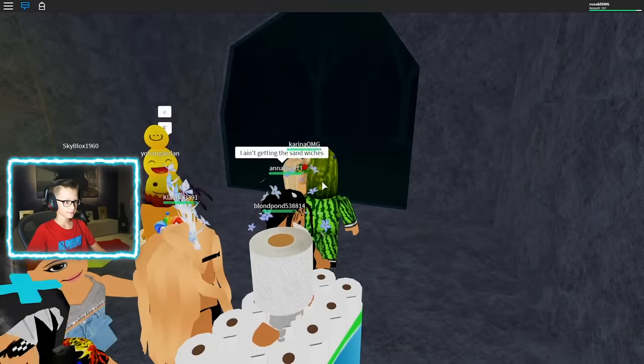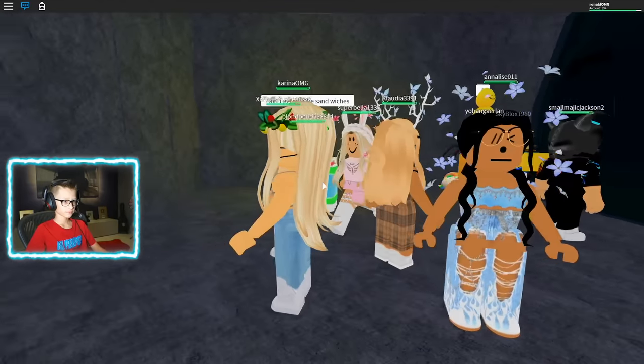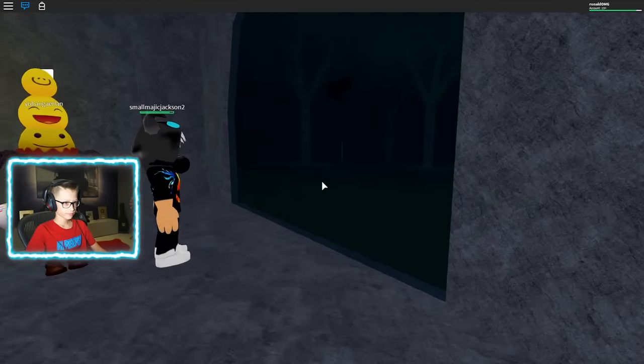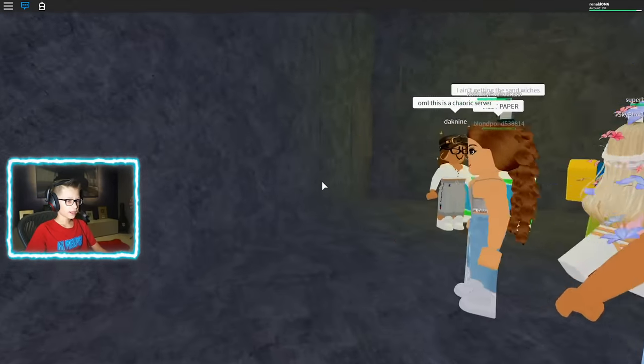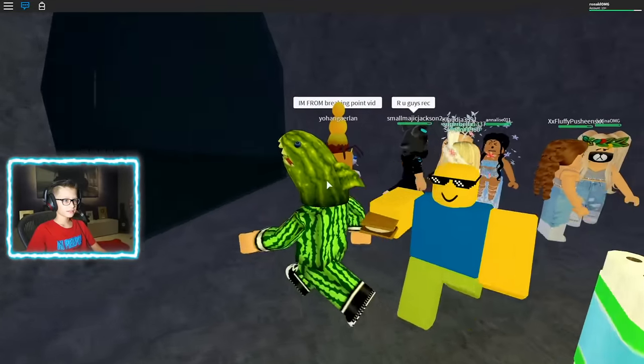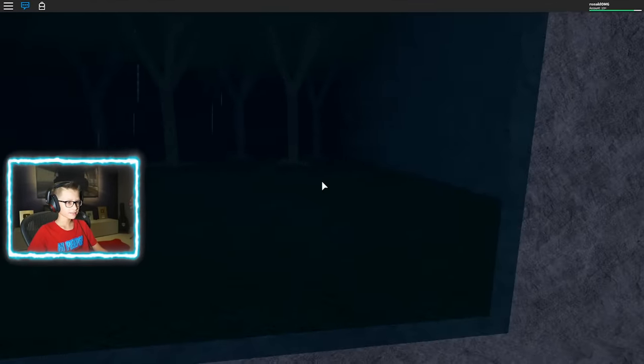Alright, I got a flashlight, so I could kind of see. About, sort of. Not really. Okay. We're just gonna have to chill here for a little bit. Wow, so like, this is cool. This is cool, this is cool. Wait, so is a serial killer going around the place?